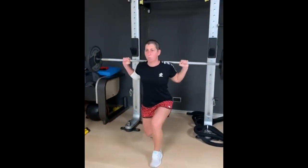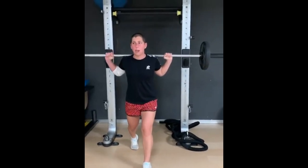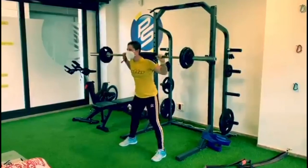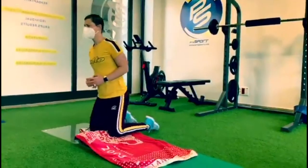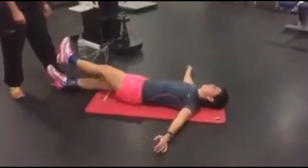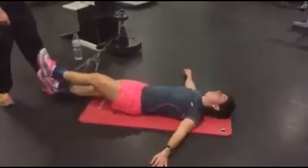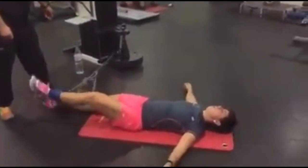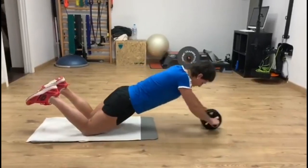In this exercise, you will also see her using a Bosu ball and yoga ball for stability. Carla incorporates these stability exercises to improve her balance, core strength, and overall stability, specifically stabilizing her lower body and knees. These exercises challenge her body to maintain balance while performing various movements, replicating the dynamic nature of tennis. Improved stability translates into better footwork, body control, and injury prevention on the tennis court.